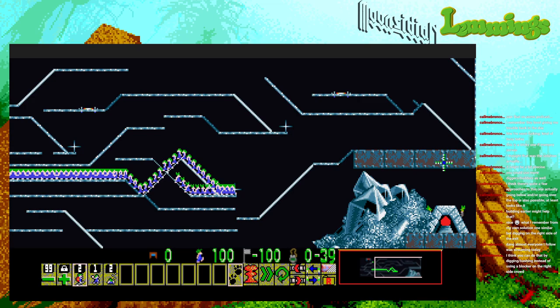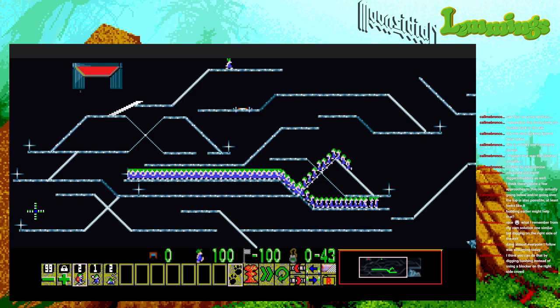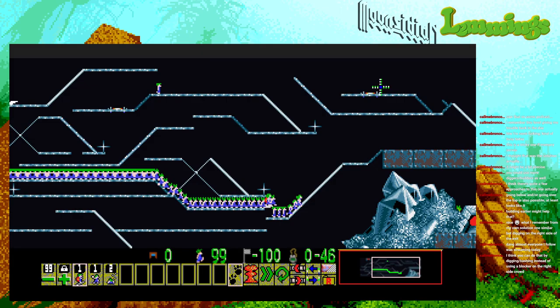Okay, so we need that one basher really to deal with this crystal. I think if we do this just right, we should be able to continue the loop. All right, back up. Dang it. Dang it, Bobby. That boy ain't right.